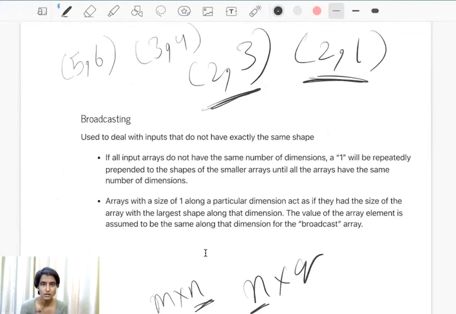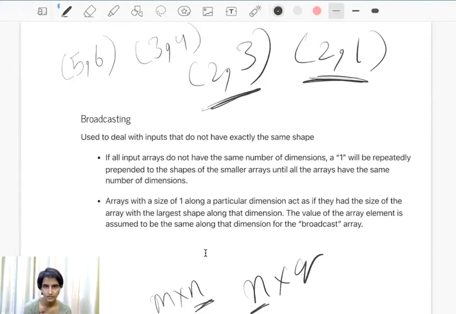So the first rule of broadcasting is that if all the input arrays do not have the same dimensions, you'll add a 1 to the smaller arrays. Say we have this one smaller array, so you fill it with 1s until they have the same number of dimensions. 1 is just this filler thing.